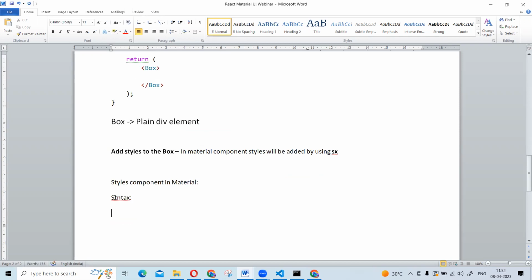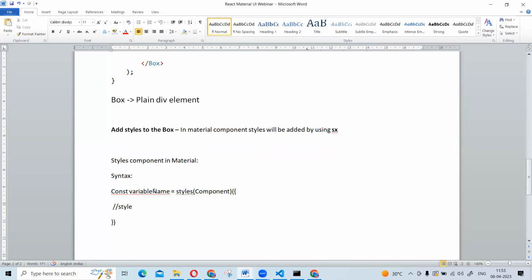You need to create it like this: a constant variable name is equal to styled, braces. Here you need to provide the component name, in braces. In these braces, you need to add a style. See here.